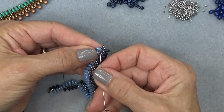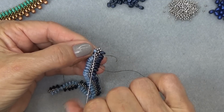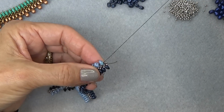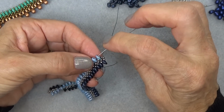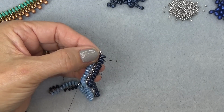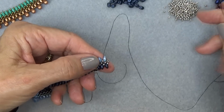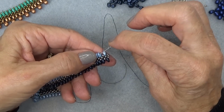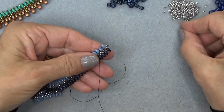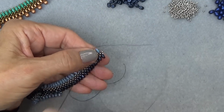I'm going to sew up through this seed bead. So I'm using this seed bead of this unit. So here, sewing through this one and the SuperDuo. Now I'm exiting the SuperDuo. I'm just going to turn around, go through the other hole. So just sew down through the other hole of the SuperDuo. So I just used those interior right angle weave units to turn my thread around. So now I'm going to pick up an 11-0, and I'm going to sew through every SuperDuo. So I'm putting 11-0 in between each one.